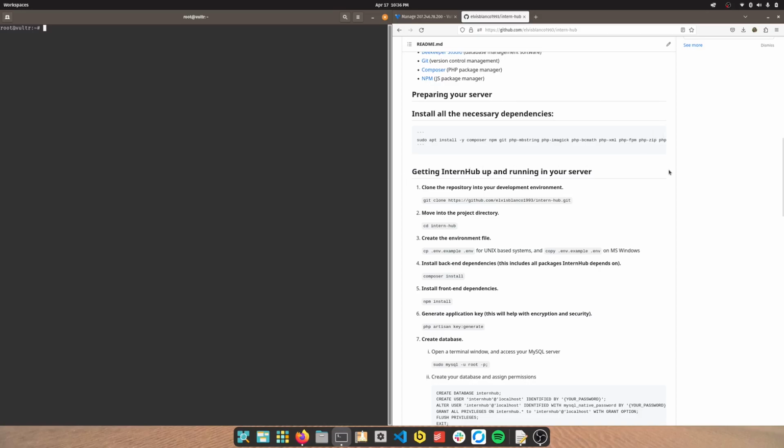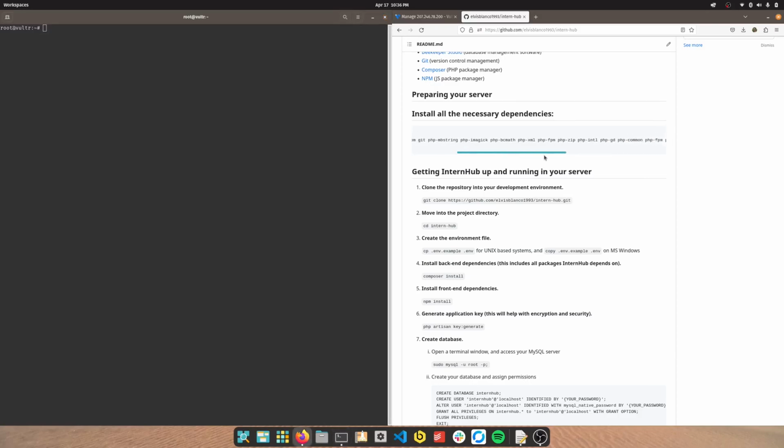Following the installation instructions in our repository, we can go to the prepare your server section and execute this first part where it says install all the necessary dependencies. What this will install is Composer, which is the PHP package manager, npm, which is the Node.js package manager, and Git.